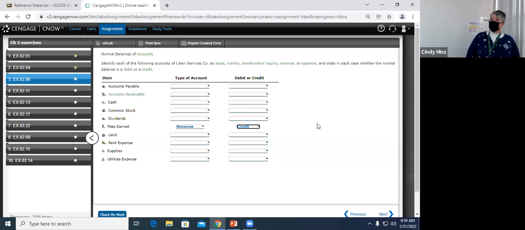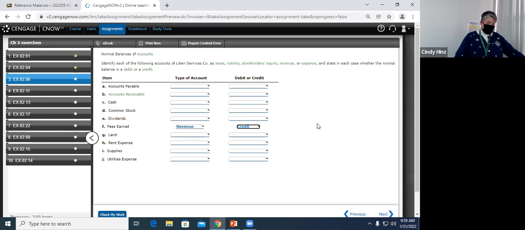So you need to be in the habit of asking yourself those questions. Please don't be in a hurry and want to drop out questions thinking they're unnecessary. You need to know what type of account it is to know what the normal balance would be. There's no merit in trying to jump right to what's the normal balance. Because if you don't know what type of account it is, you can't possibly answer that question. The type of account dictates what the normal balance would be. So please just take it slow. Ask yourself the necessary questions.